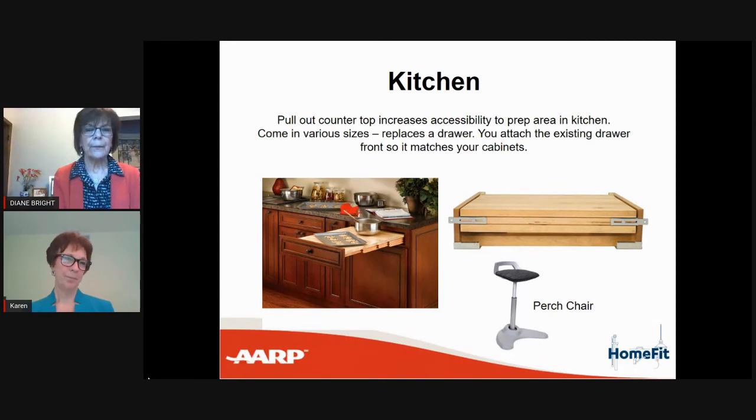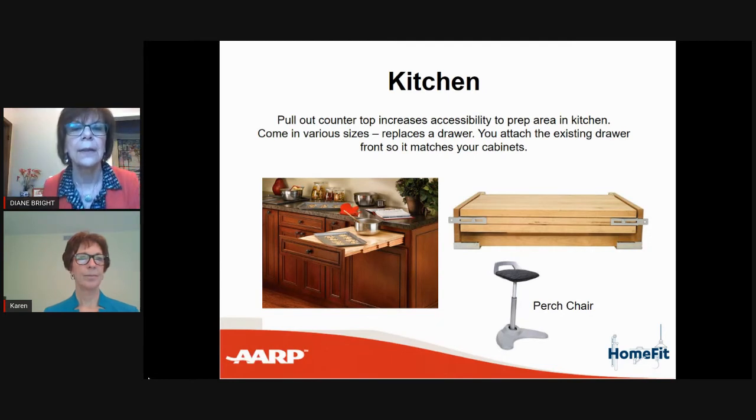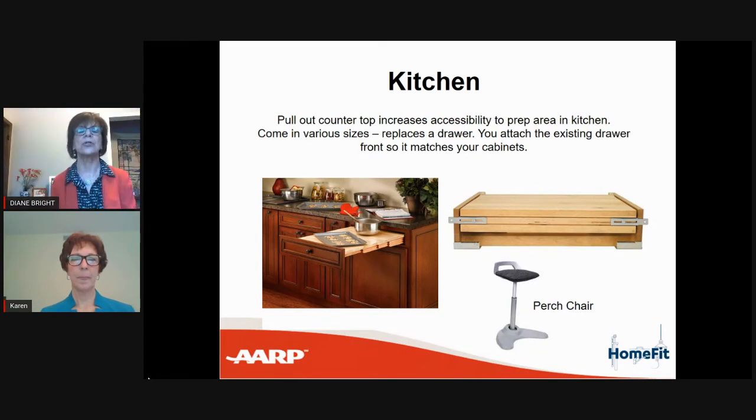So go ahead. I would add that this is a really handy device for smaller kitchens where you cannot extend the counter space or put the table near you. If you see you've got your hot kettle, or pot on the one part, it doesn't have to extend all the way out. What it's showing you is that it extends all the way out so you can put that perch stool, or a lot of people have a rolling walker that has the seat in it. You can lock it and sit there, or even a regular chair. So it's a really easy, and in a lot of cases, if you know how to use a drill, it's a DIY kind of project, and not something that's very expensive to do.